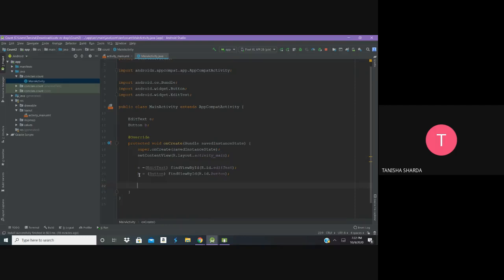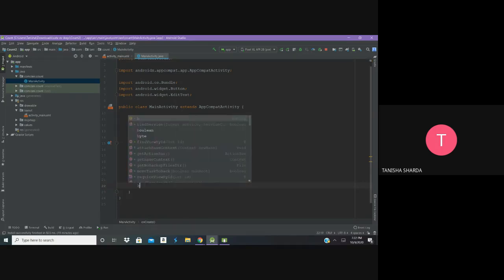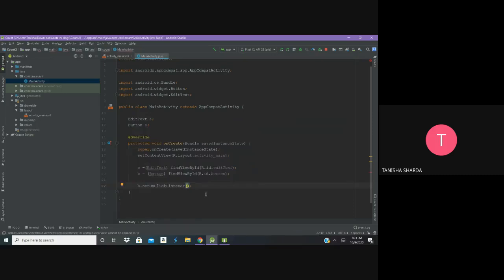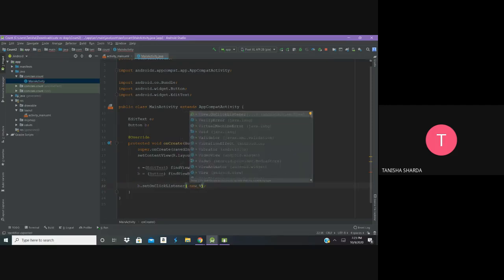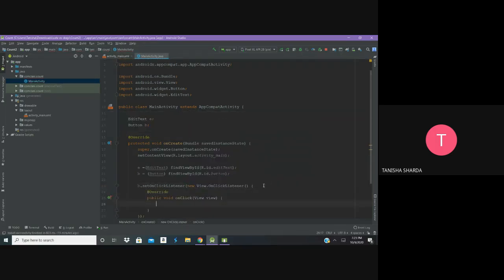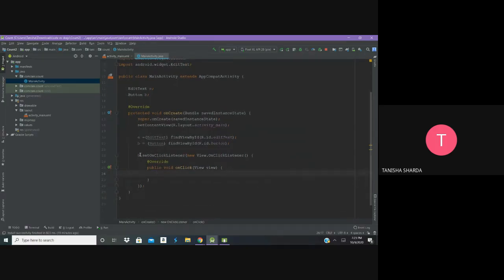तो हमारा जो ये बटन है हम इस पे लिसनर लगाना चाहते हैं कि जब भी क्लिक हो बटन पे तो वो डिटेक्ट करके उसके करस्पॉन्डिंग कोड रन करे. तो इसके लिए we write B dot setOnClickListener. तो यहाँ पे ये फर्स्ट ऑप्शन आ रहा है. इसके अंदर सिलेक्ट new View dot OnClickListener. तो ये यहाँ पे ऑटोमेटिकली आ जाएगा तो इस पे क्लिक करना and ये पूरा कोड आ जाएगा. So basically अब हमने अपने बटन के ऊपर एक ऑन क्लिक लिसनर ऐड कर दिया है, and जब भी बटन पे क्लिक होगा तो ये जो ऑन क्लिक मेथड है ना, तो इसके अंदर का जो भी कोड होगा वो रन होगा.